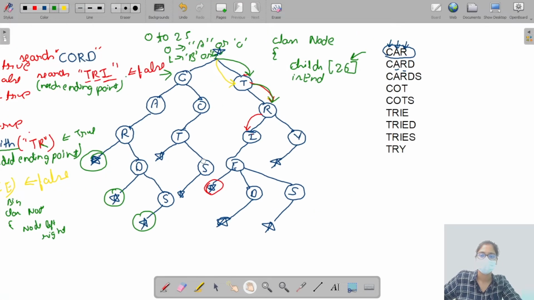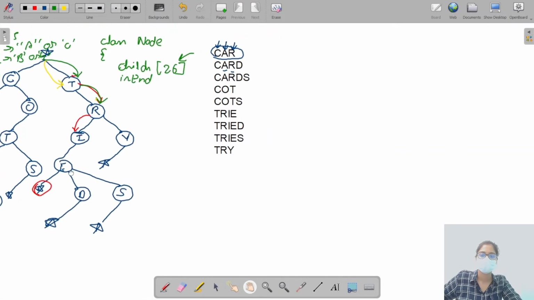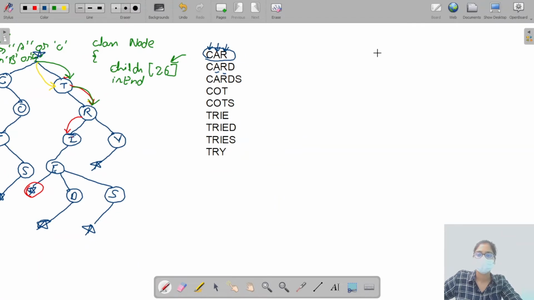So let us see the creation. Initially what we'll do, we'll mark this root point, and from here if we are inserting car, we will create an array or vector, and it will have indexing from 0 to 25, where 0 will point to A, B, C, and this one is Z, and initially everything will be null, pointing to node.